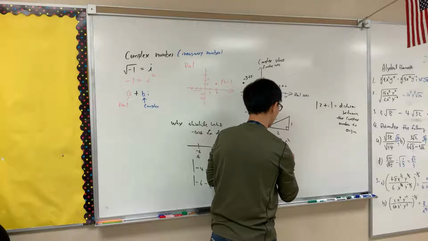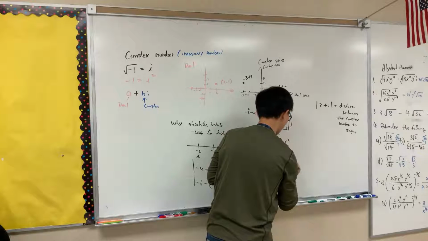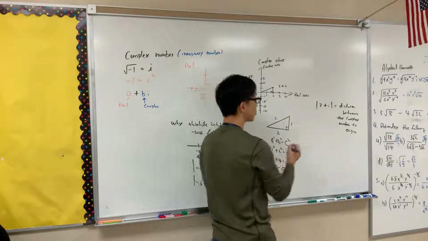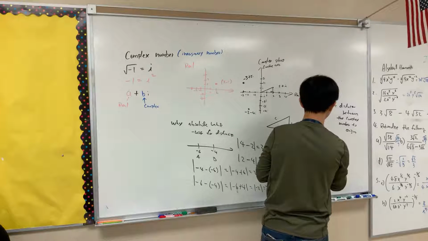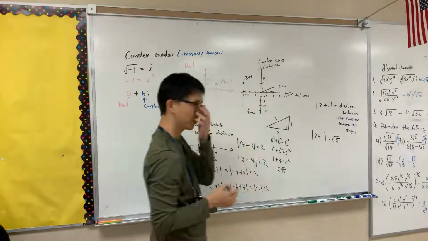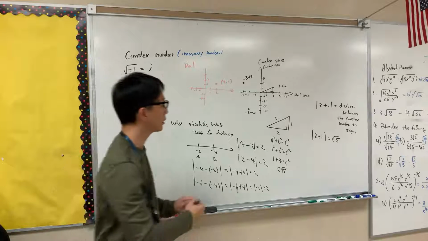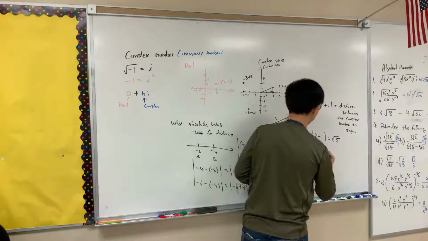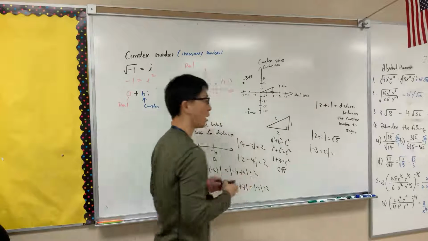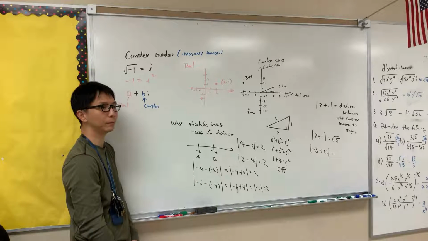be 1 squared plus 2 squared, that's equal to c squared. So that's going to be 1 plus 4 is equal to c squared. c is equal to square root of 5 actually. So actually, the modulus is equal to square root 5. Can you find negative 3 plus 2i? Now, not only graph it, you can find the distance from the origin to here using the geometry.